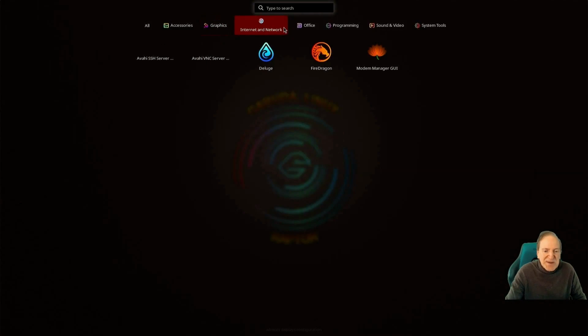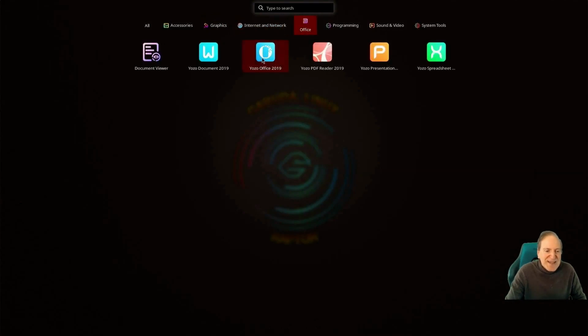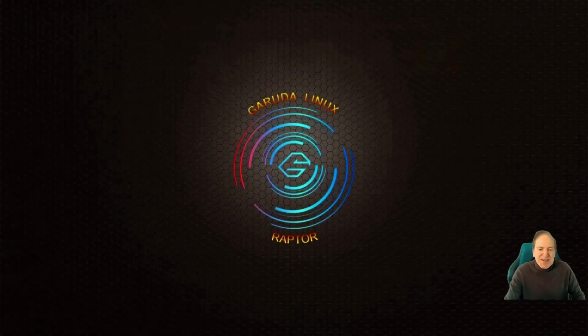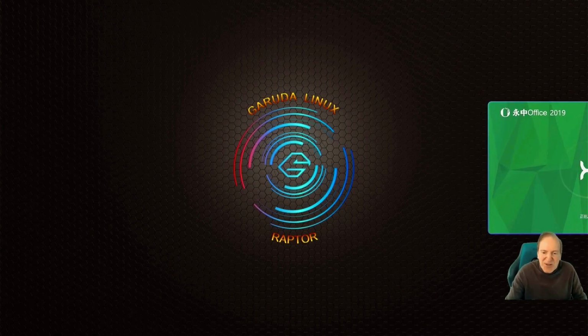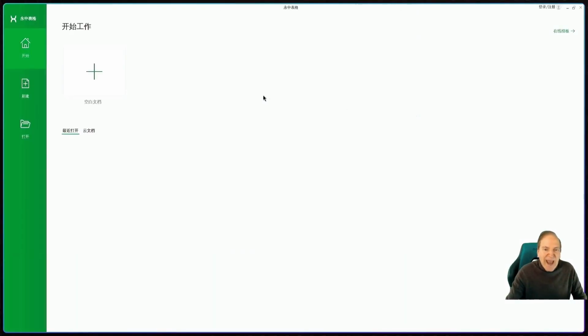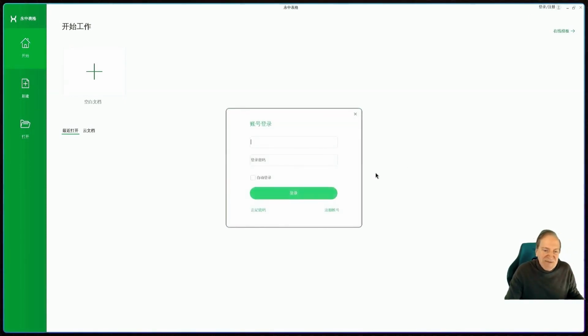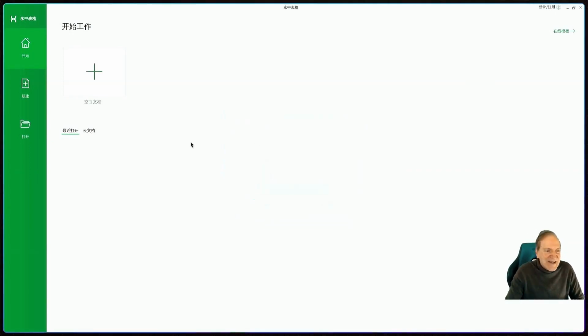Now you can see Inkscape and GIMP, and over here in Office, and we got the Yozo suite. And I really don't know what that is, but it looks cool. I like the icons there. So let's see what I installed. And it kind of looks Chinese. Okay, well, I guess that's not something I can really use. But if you're Chinese or you're fluent in Chinese, this would probably be fun. So there we go. That's the Yozo equivalent to Calc or Sheets or Excel if you're a Windows user. So nice. But I think I'm going to pop out of here because not usable for me.